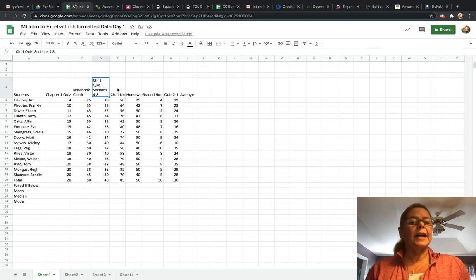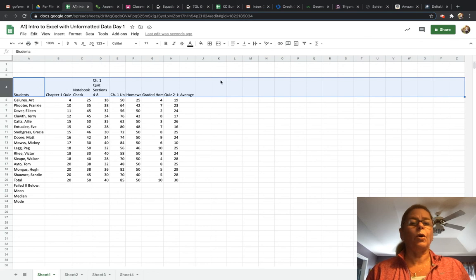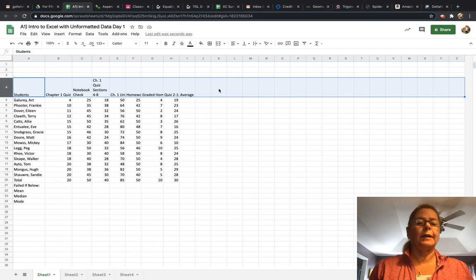Now, since I want this to happen for every title in row 4, instead of having to go and do it on each one of these, there's a shortcut. What I can do is click on the row 4, and if you notice the whole entire row highlights, even these cells down here that have no data in it. But really, any data that I put in these cells more than likely is going to be a title for a quiz or a test or something that I'm going to want to have the same features applied to. I want text wrapping to always happen for anything that I put in this row.